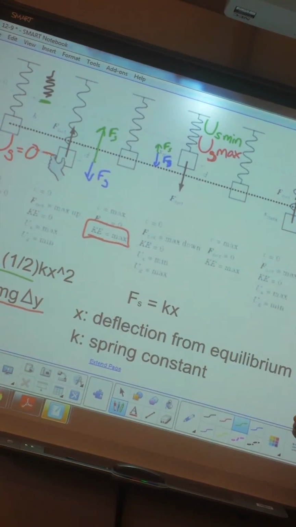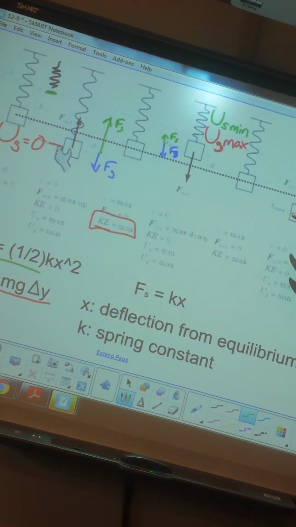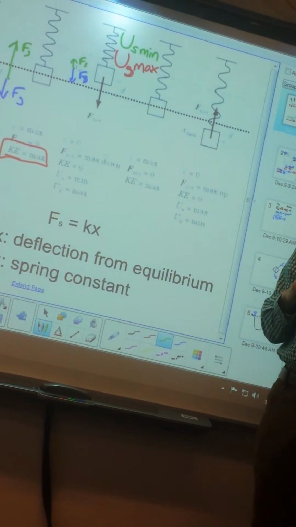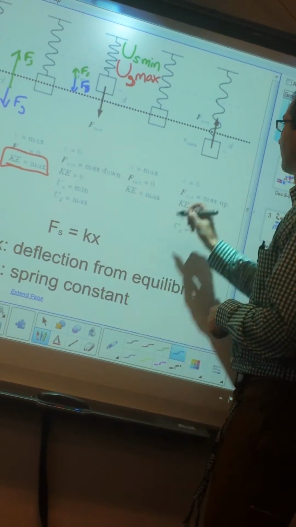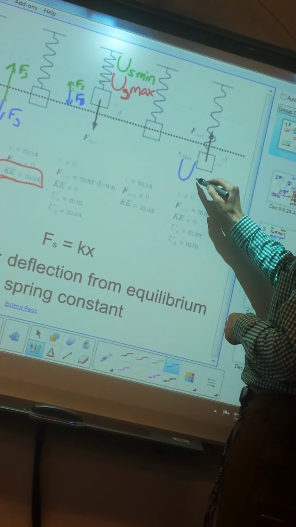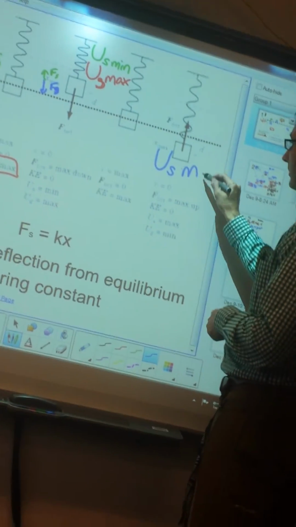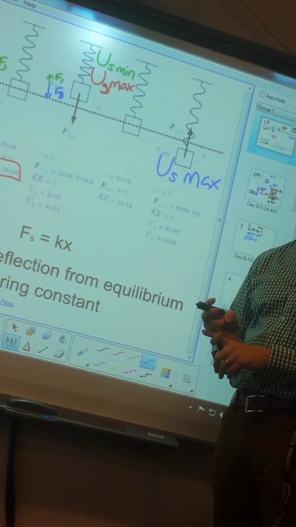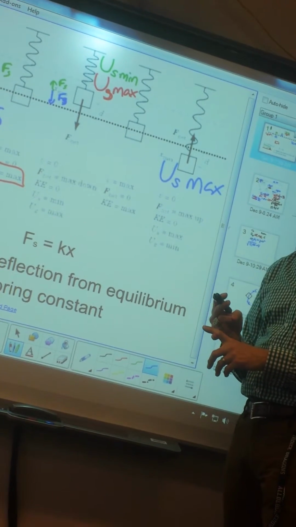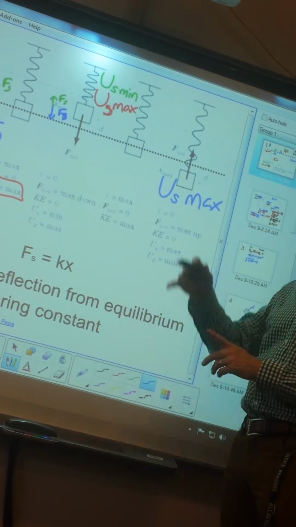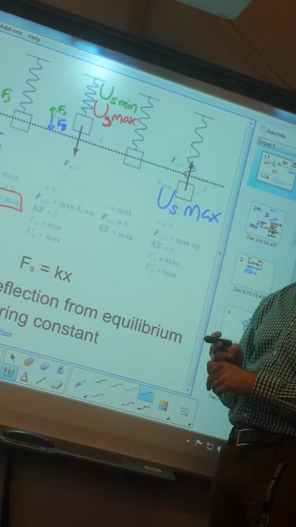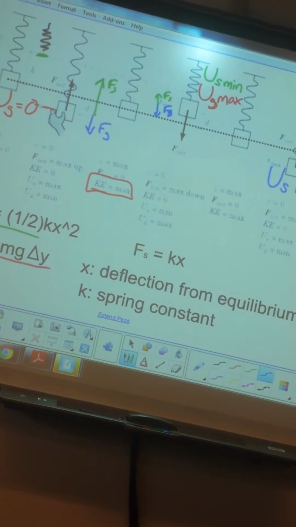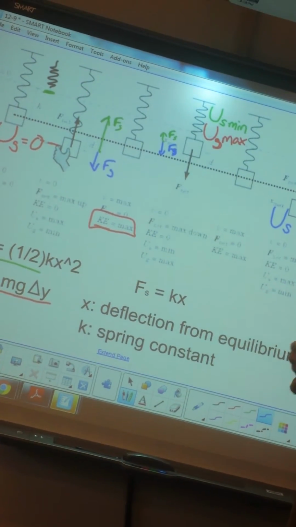elastic potential. And then when it gets to the bottom point, Rochelle, what do you think? What kind of energy does it have at its bottom point? Elastic, yeah. And that elastic is at its max. Okay? How much kinetic energy does it have at the bottom, Kathleen, when it stops and turns around? What do you think? How much kinetic energy do you have when you stop? 0, yeah. There's no kinetic.